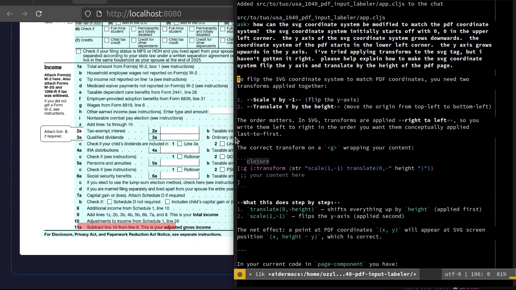Scale the y by -1. Translate the y by the height. The order matters. In SVG they are applied right to left. So you write them left to right in the order that you want them conceptually applied, last to first. The correct transform on a G wrapping your content.